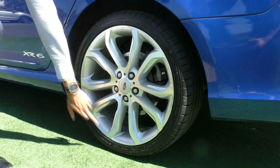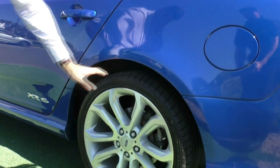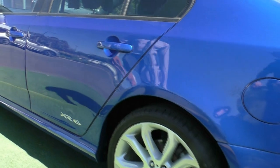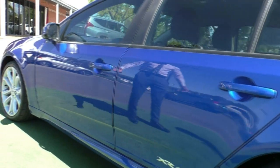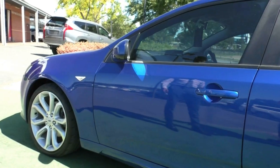The one that gets damaged the most, a few little scuffs down here, but the rim's actually in pretty good condition, and plenty of tread left on these tires as well. Yeah, heaps of tread. Again guys, you can see how beautiful this car really does present. No major scratches or marks on the car, and the paint's actually in very good condition.